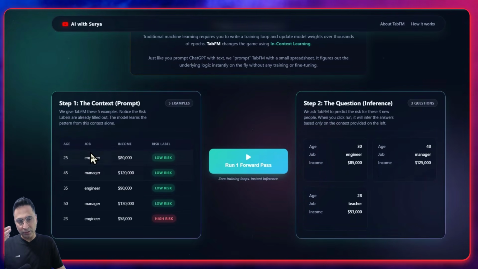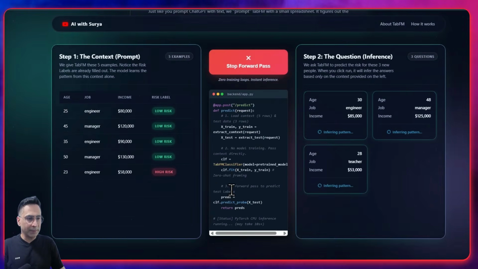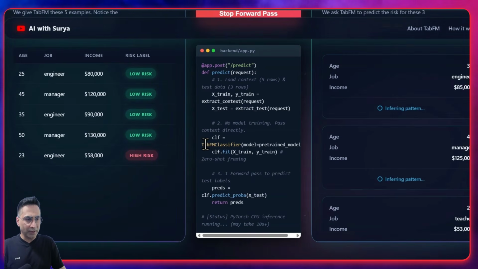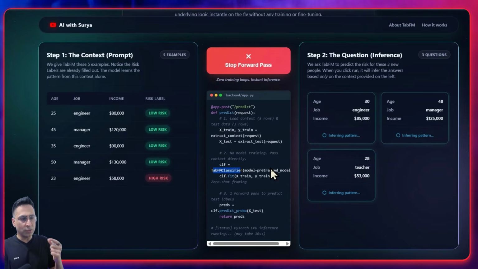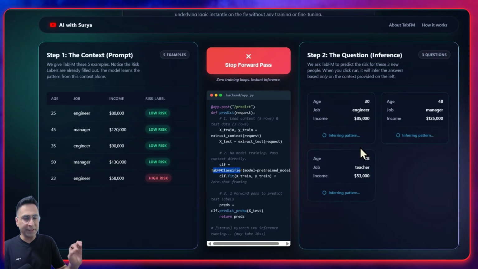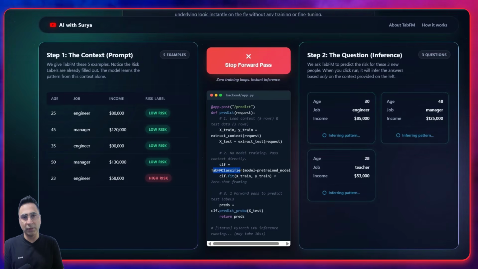And these are the columns that I have. So the age, the job, the income, and this is an existing one, right? So I've got the risk label. So I'm going to only provide that. And then here you can see that the TabFM classifier is going to take that as an input. And now we are making a call to the TabFM large language model, and it is going to be providing the output for each one of these. And that's the idea, where you are now leveraging a large language model in order to get an answer, which usually would have taken an entire machine learning cycle in order to do this.